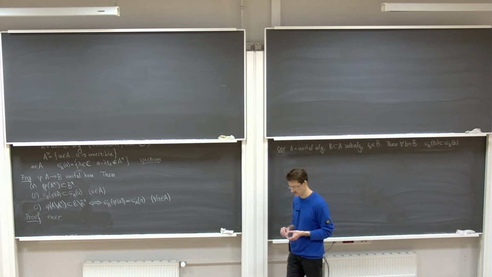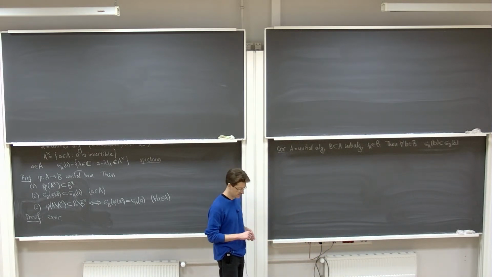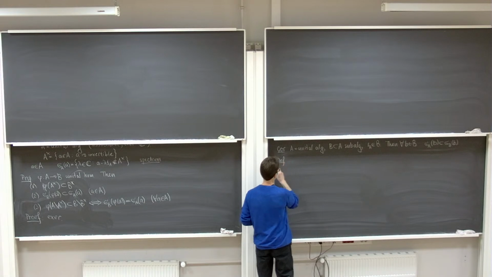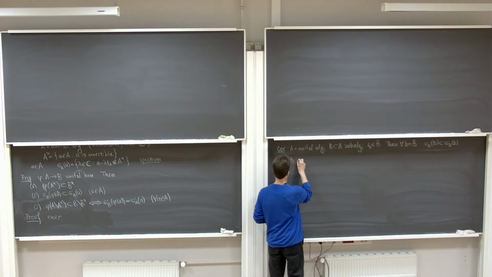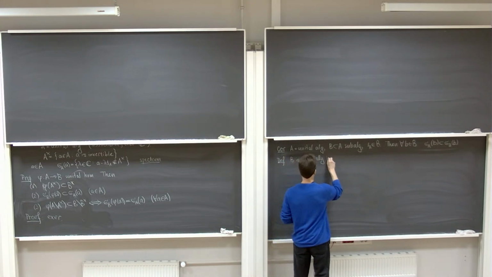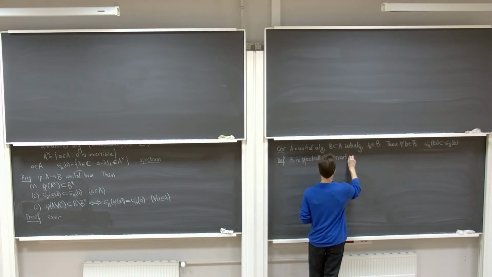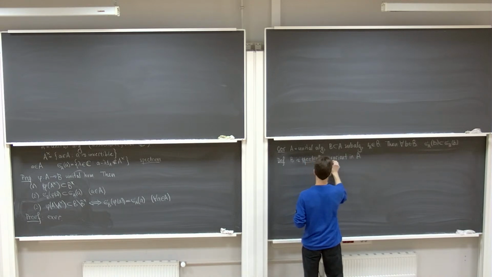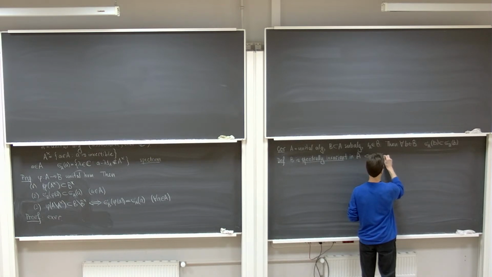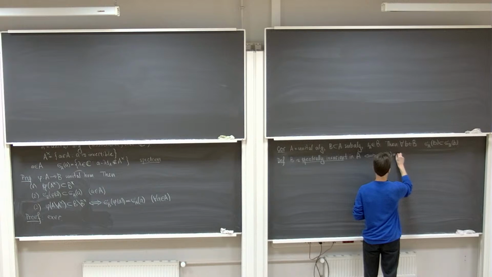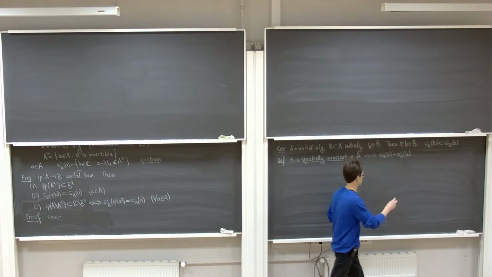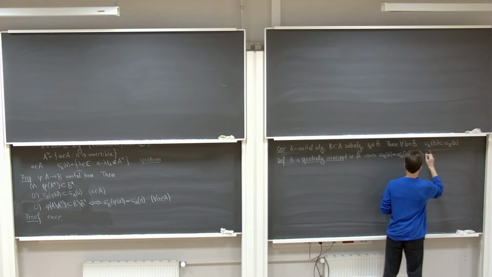Sometimes, in some concrete cases, this inclusion is an equality, and there is a special terminology for this. Let's give the following definition. We say that B is spectrally invariant in A if this inclusion is an equality. So the spectrum of b doesn't depend on the choice of a subalgebra which contains this element, for each little b in the subalgebra.